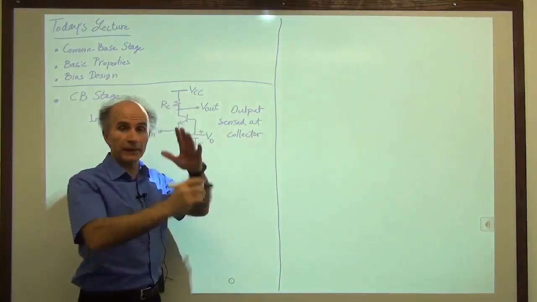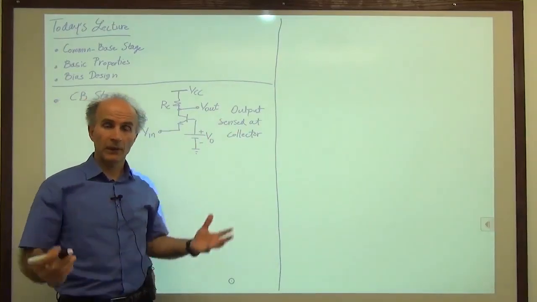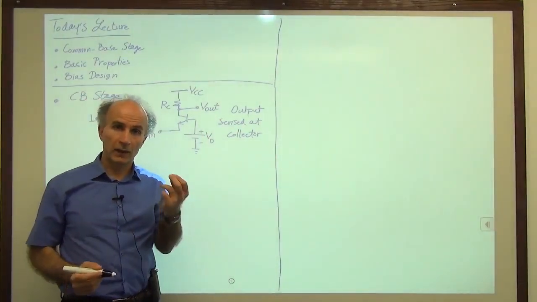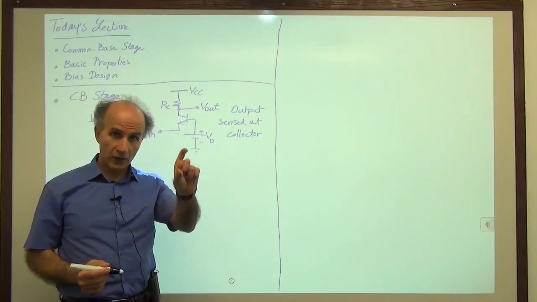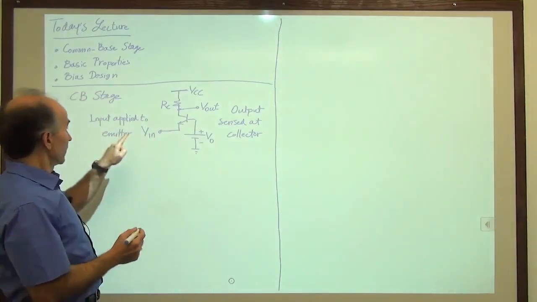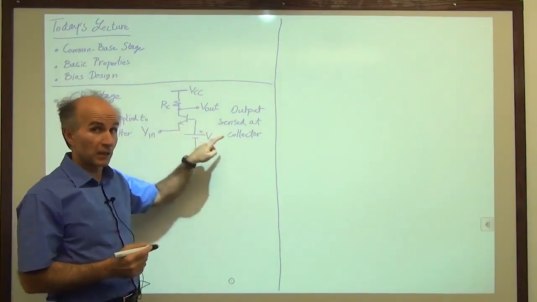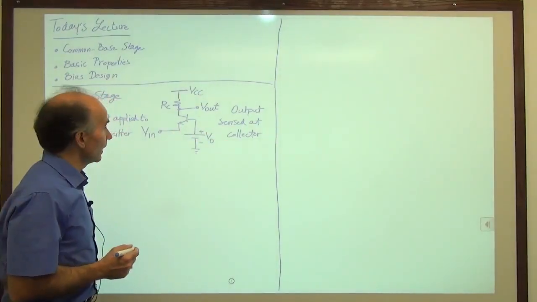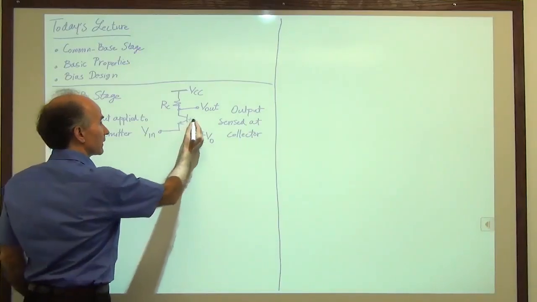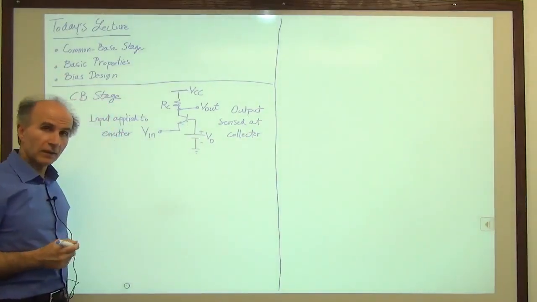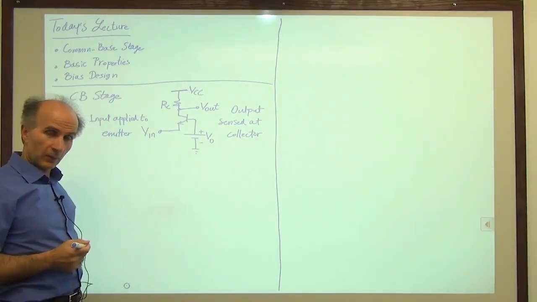So if you have some complicated circuit diagram with lots of things going on, the way we would tell whether this particular stage is a common base stage or not is by looking at this particular input, right? The input has to go to the emitter, not to the base. Okay, so this is what we call the basic common base stage. And it has some interesting properties, as we will see soon.